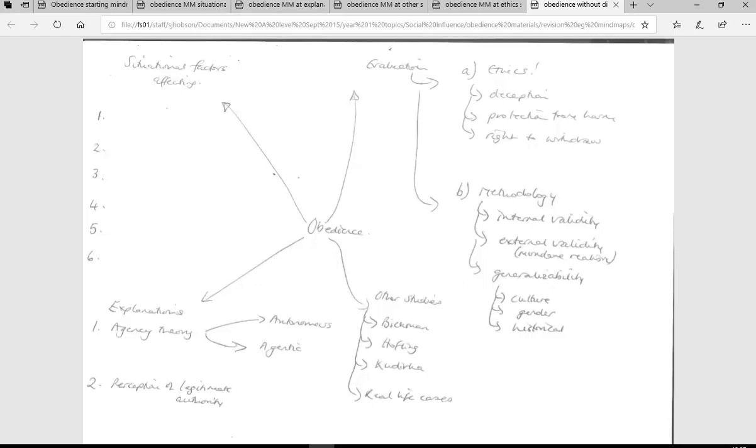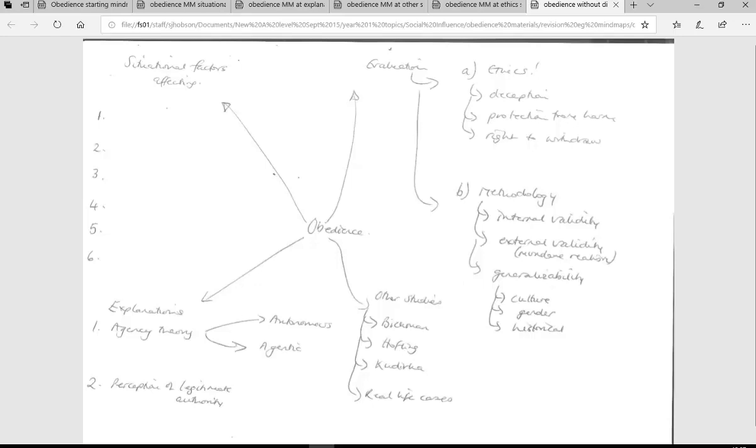Things like this are happening every decade. We do have Nazi Germany, we've got Abu Ghraib, we've got events in Rwanda and Syria. People are told to do destructive, terrible things and given a plausible reason for doing it. And therefore, one could argue that it has very high mundane realism in these extreme cases.